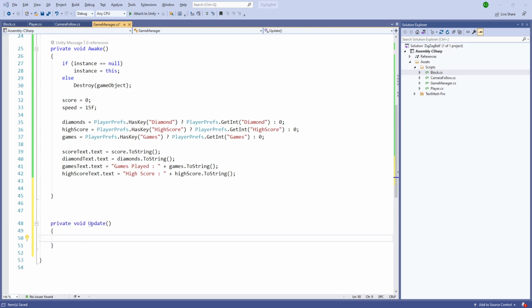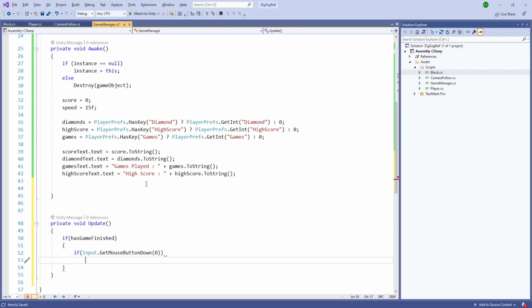So let's add the Update, and first thing we'll check if the game is finished and we are pressing the button, then do UnityEngine.SceneManagement.SceneManager.LoadScene.